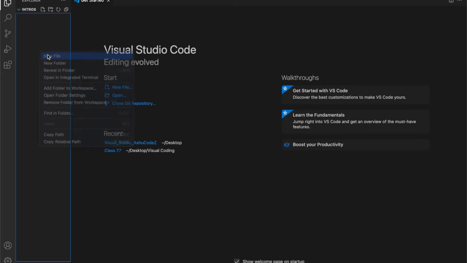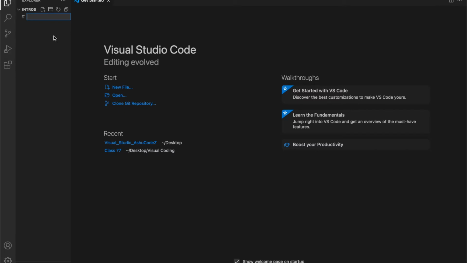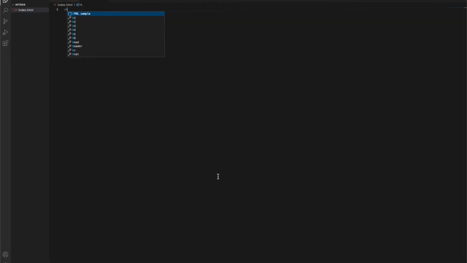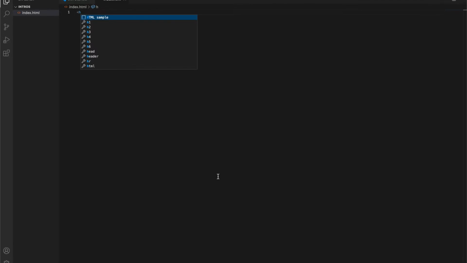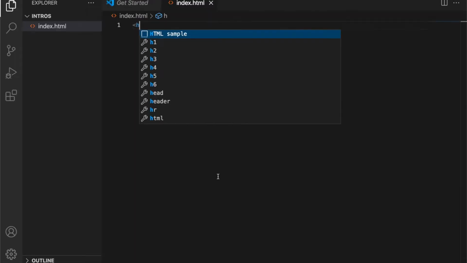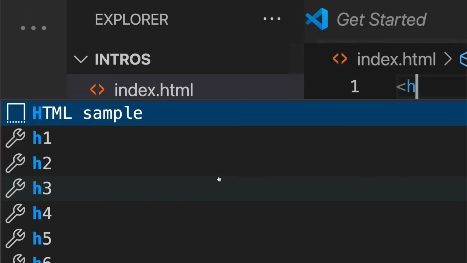Now what we need to do, let's create a new file, and let's do index.html. Since this is the starting of a lot of JavaScript syntax, we are just going to be putting it into HTML, and I'll be showing you some cool things you can do with this. Open, and also you can press Command minus if you want it to be smaller, and Command plus if you want it to be bigger. I'm gonna make it a bit big, not like that. Yeah, I think this will be good.